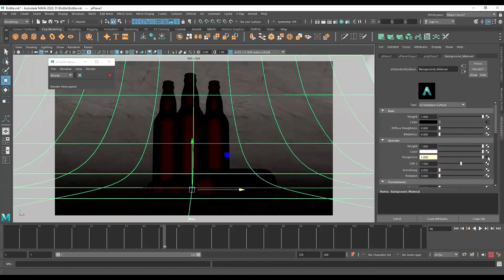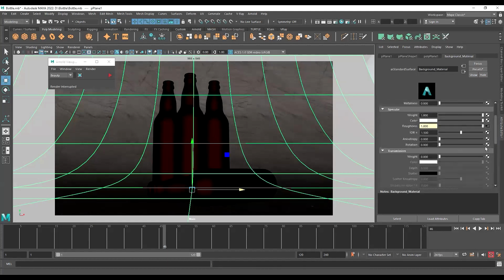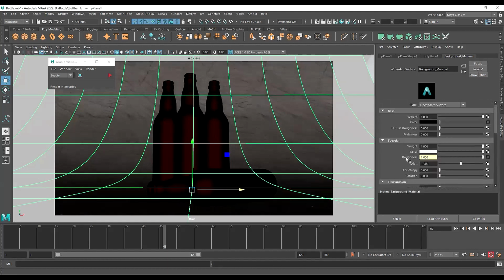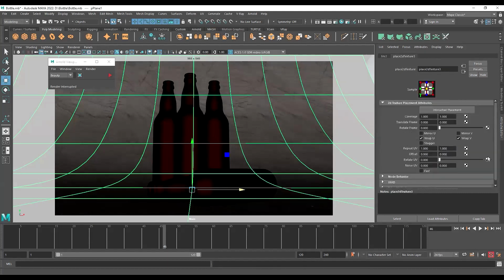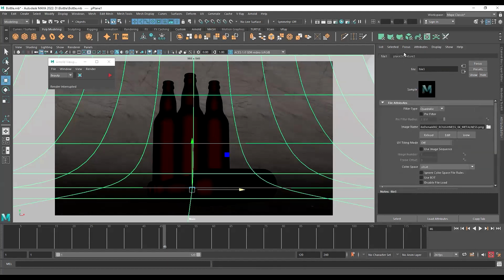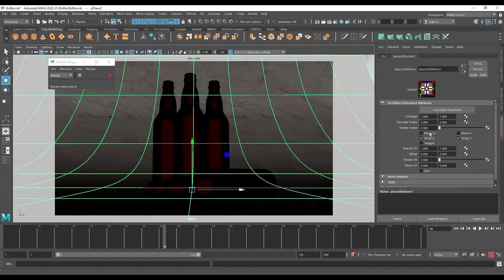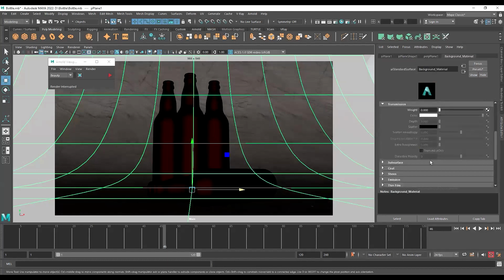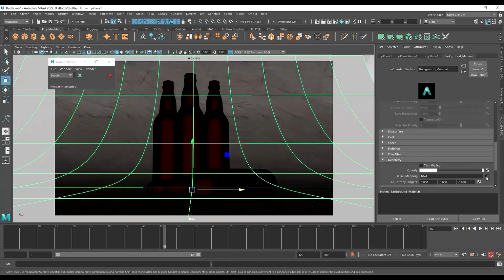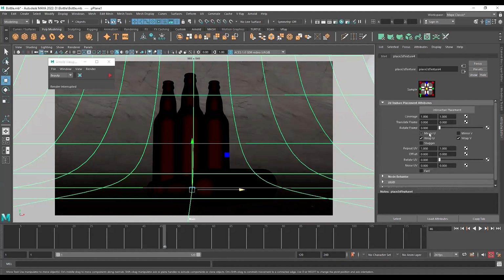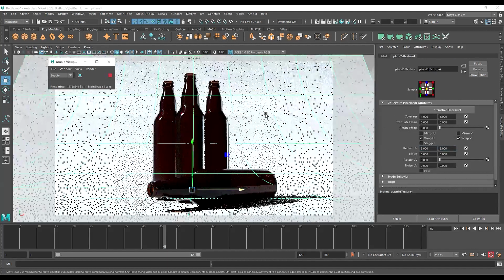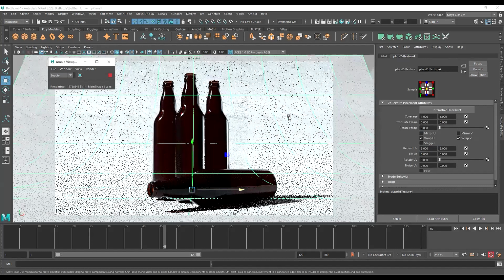So we have done that for the color. Now we have to do it for all the other textures we added. We added a roughness and a normal texture, bump texture. So we'll go to the roughness option, click on this. We obviously have the file node, but we have to go to place 2D texture node, and from here type the same value. Go back and go to the bump mapping, click on this, and again turn this to 3, and now you get a better look.